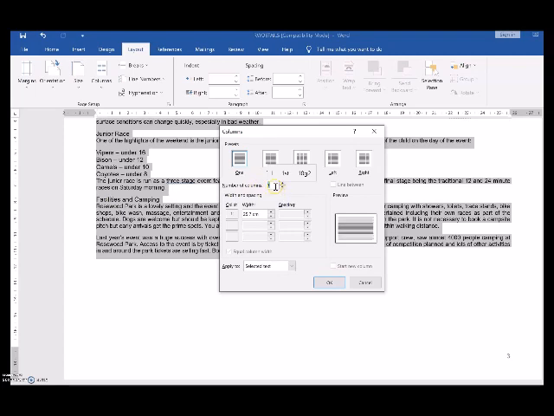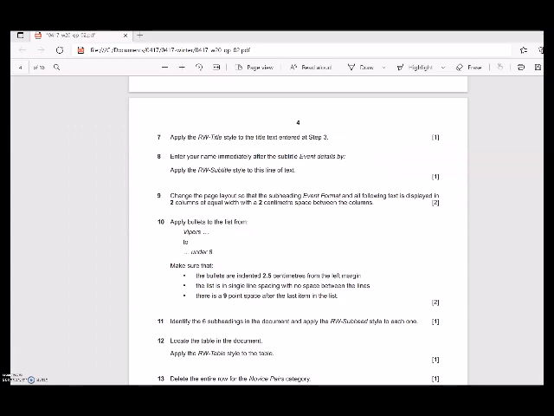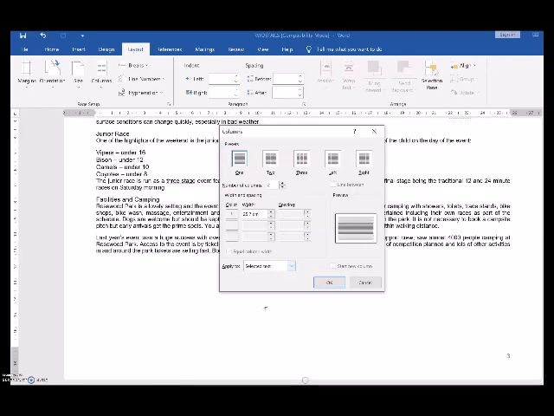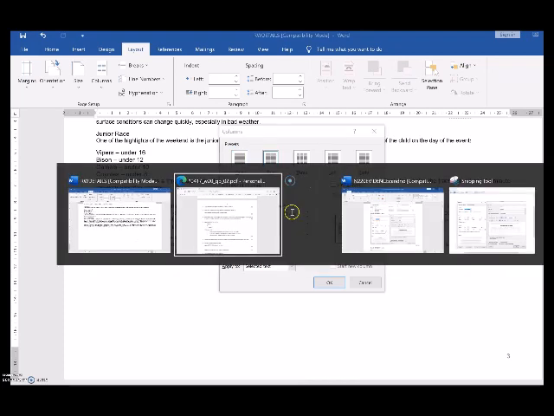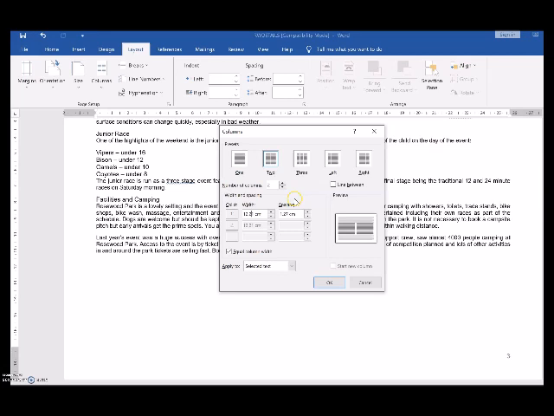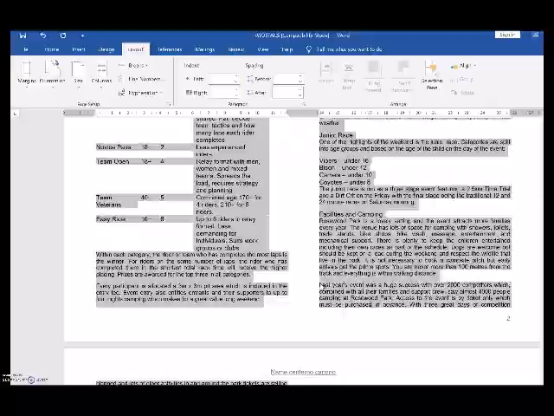So I'm going to change this now to 2 columns, and the width between the 2 columns has been specified as 2 centimeters. So let's give this a 2 centimeters width. So let's cross check the 2 centimeters spacing between the columns. We're going to change the spacing to become 2 centimeters between the 2 columns, and let's click and take a look.